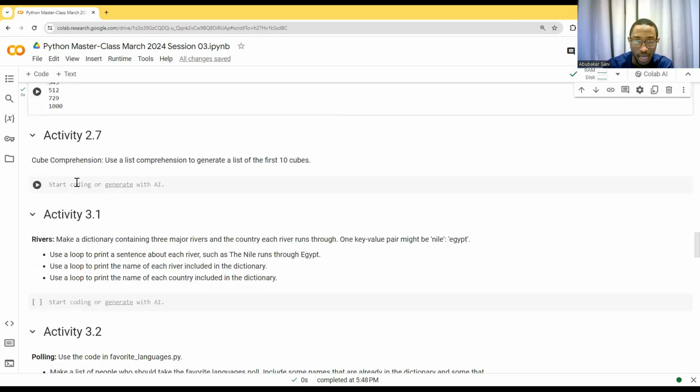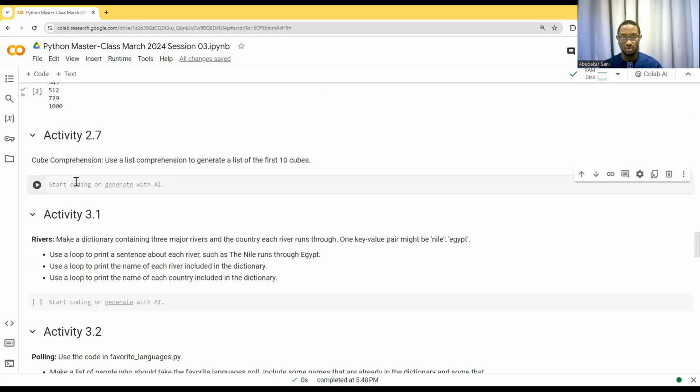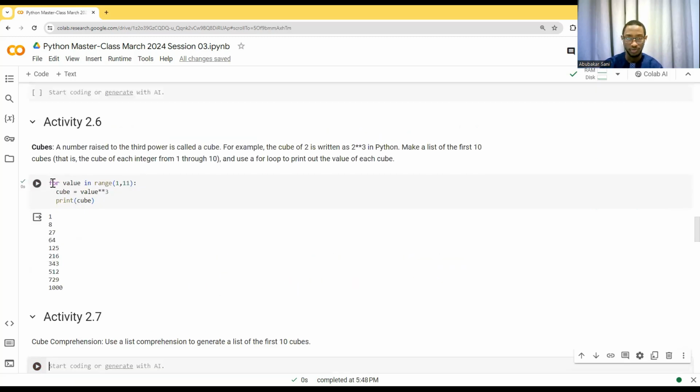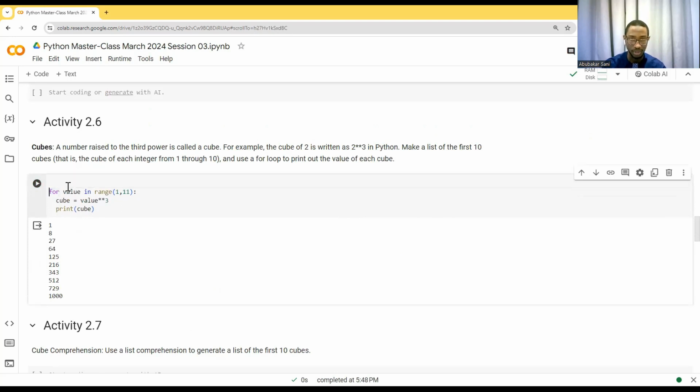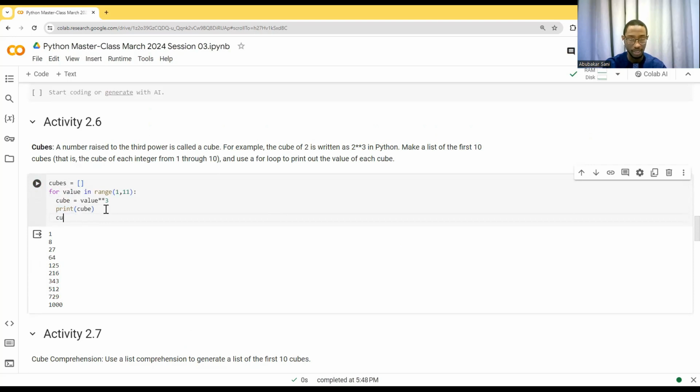Now we have list comprehension. I'm going to use a list to simplify this. Let's put everything we get in cubes. So we can print cube, and let's append cube.